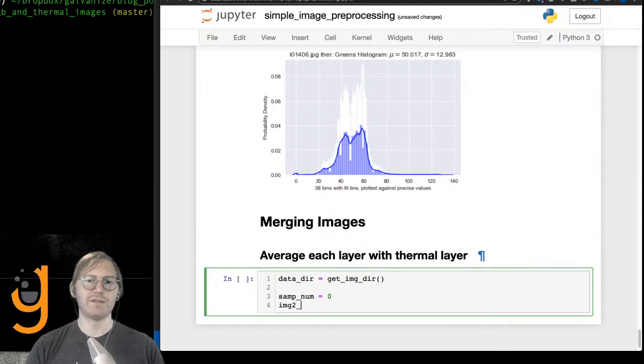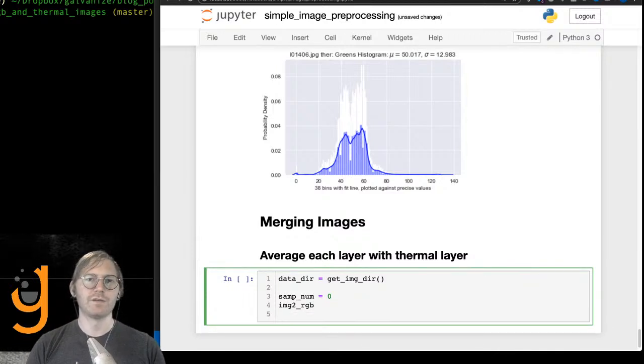And let's get the image 2 RGB and image 2 therm.